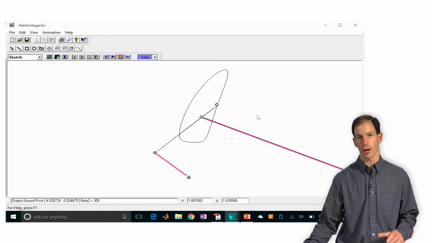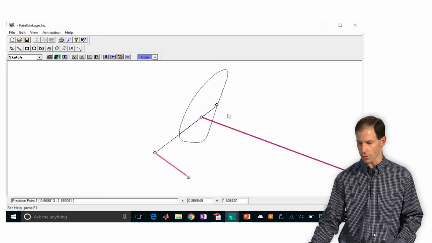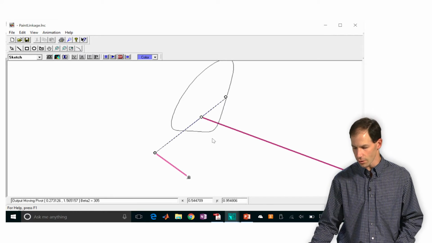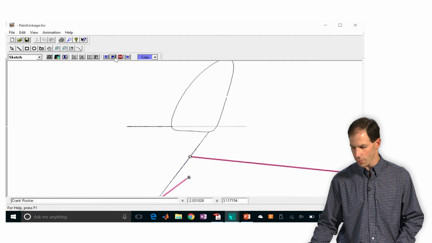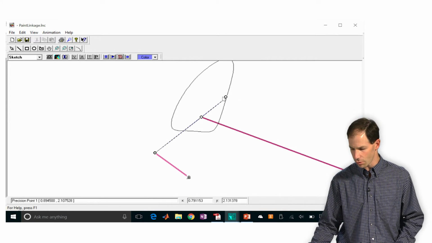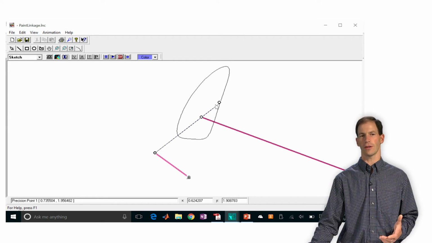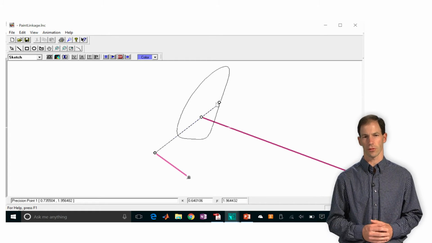This sketch mode allows me to tweak things fairly quickly. In other words, I had said before that I wanted to be somewhere between the first and second coupler curves, so I could make this slightly longer and move towards that other coupler curve where I had a little bit longer flat segment down here. So this allows me to very quickly jump from one coupler curve to the next and say, oh, well, what if I move that just somewhere in between? I can get the coupler curve that I want. A very fast way to iterate and come up with a path synthesis solution.